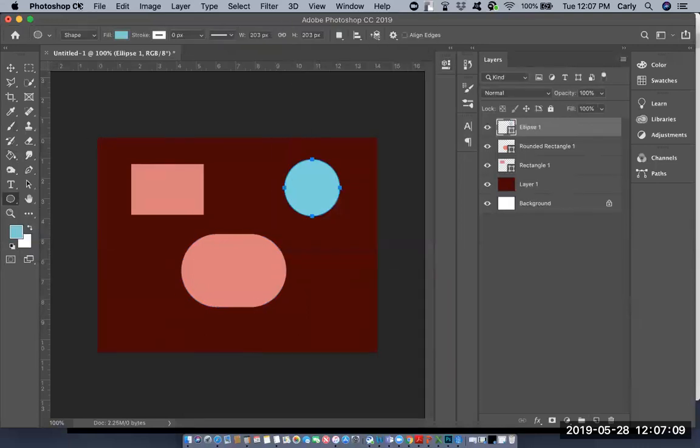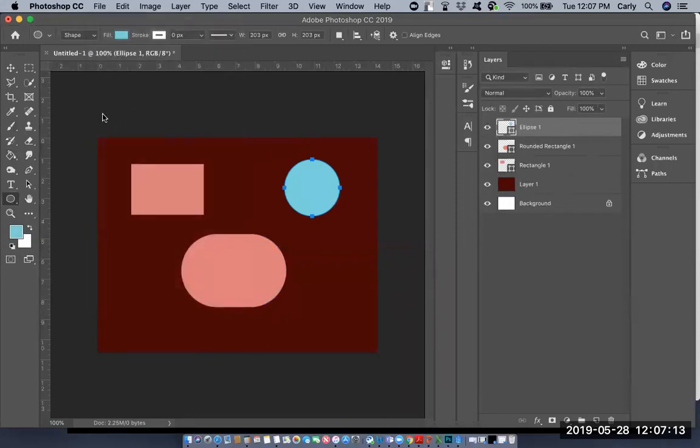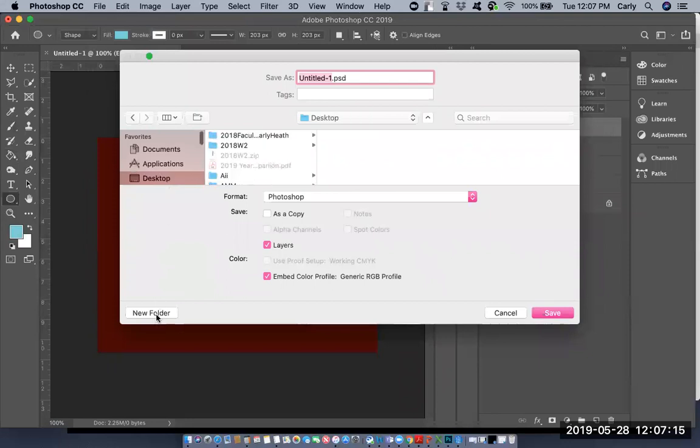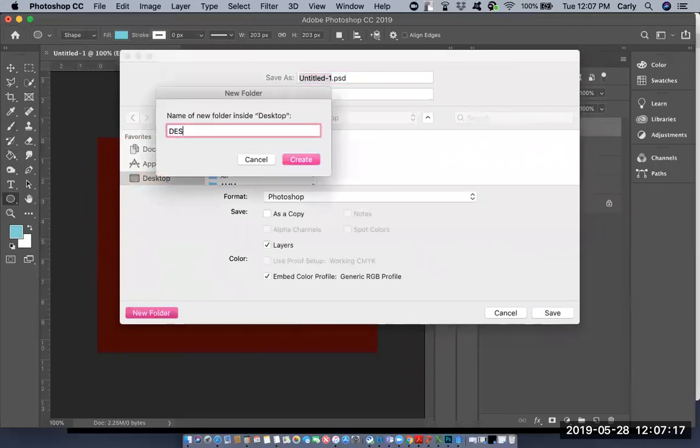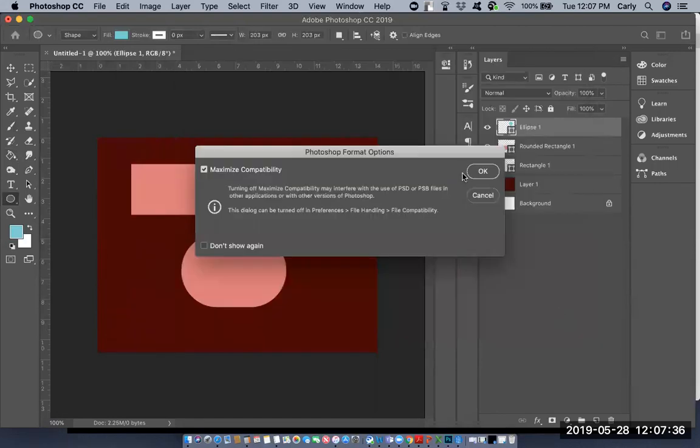So I'm going to save this the correct way by going to File, Save As, and first saving the Photoshop document. I'm going to make a folder called DES104 underscore assignments, create, and I'm going to save this as DES104 underscore week 1 underscore your name dot PSD, and then hit save.